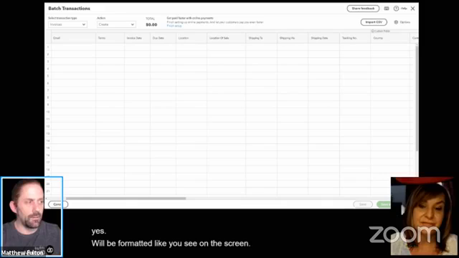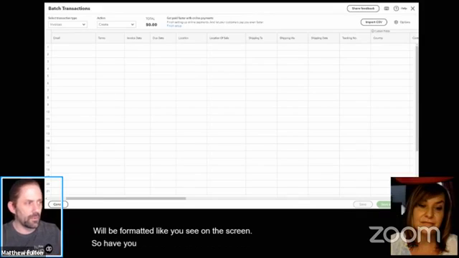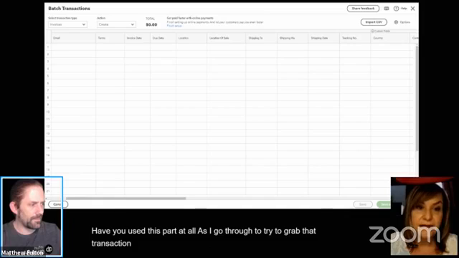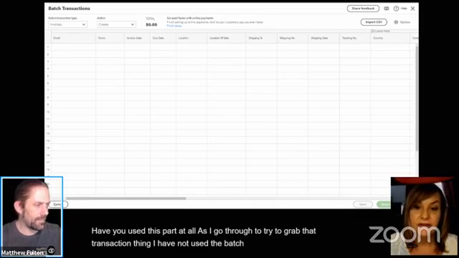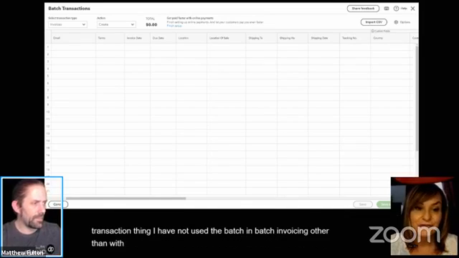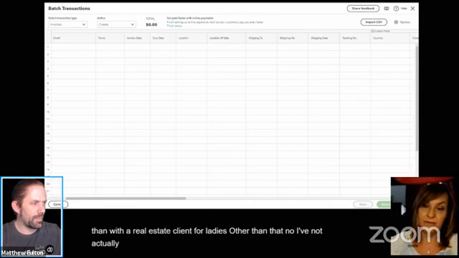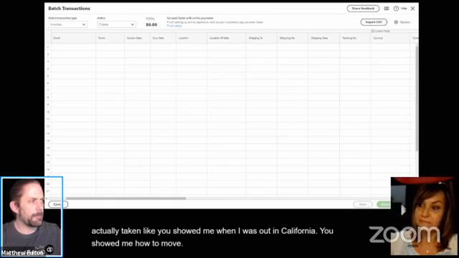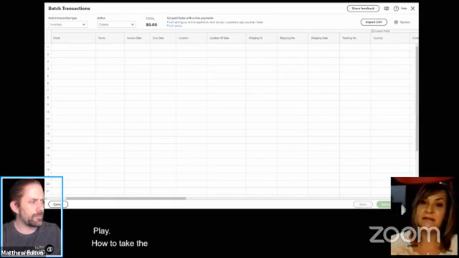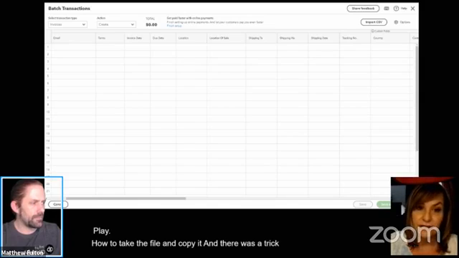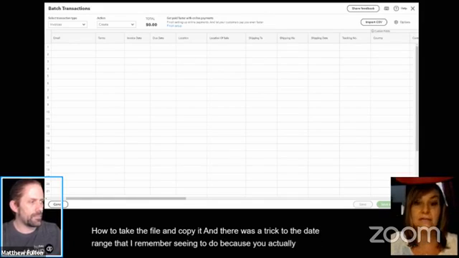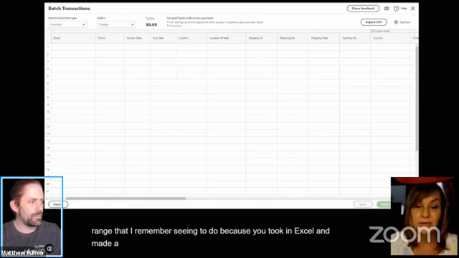Yes. So have you used this part at all, to grab that batch transaction thing? I have not used the batch invoicing other than with a real estate client for late fees. Other than that, no. Like you showed me when I was out in California, you showed me how to take the file and copy it. And there was a trick to the date range that I remember seeing you do, because you actually took in Excel and made a formula for the date range so it would populate.